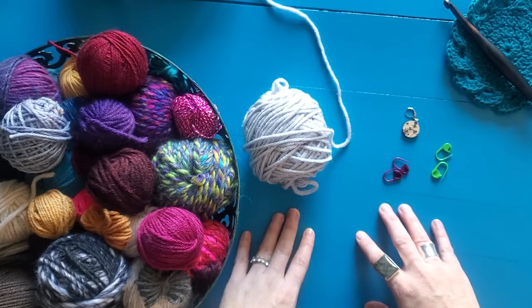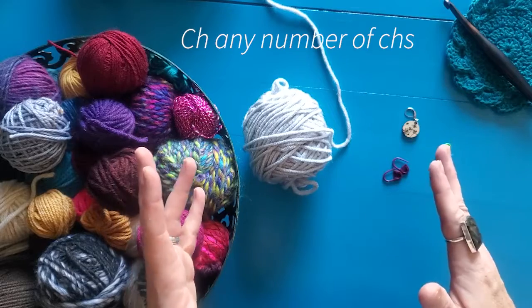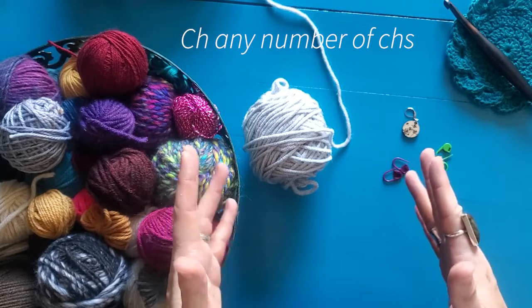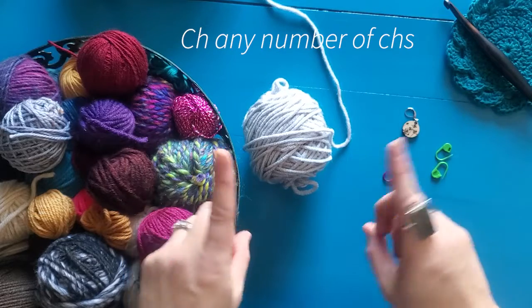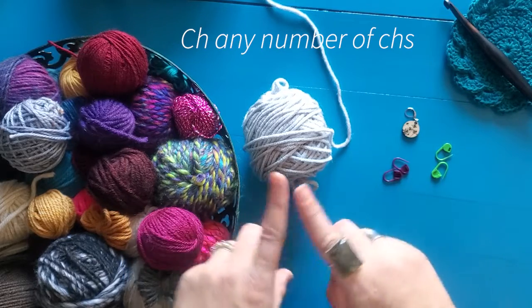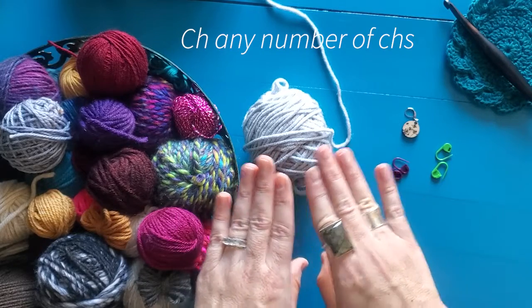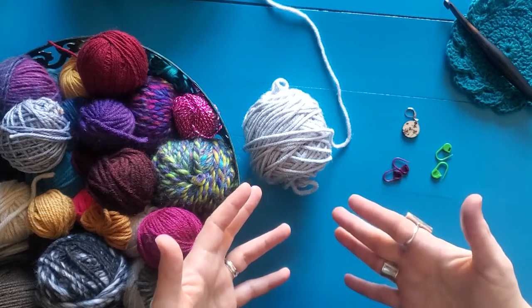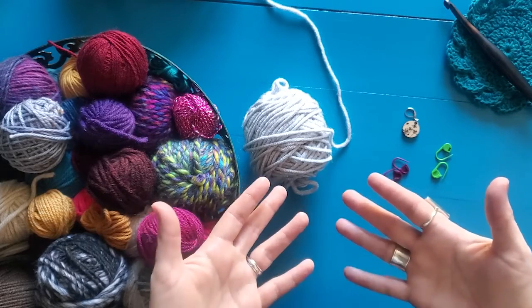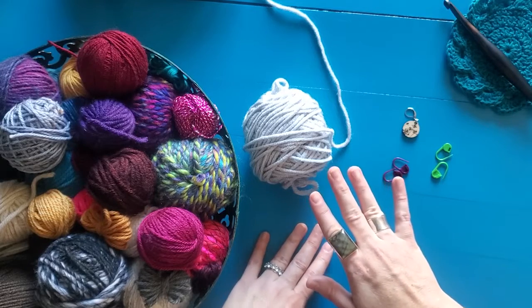To get started, you're going to work a chain of any length. I recommend probably somewhere between 12 and 14 inches. We are going to turn this into working in the round. So it needs to be long enough that you can comfortably work in the round with that chain. Like I said, any number of stitches. If you're working a specific pattern, then you can go ahead and work the stitch pattern indicated in the pattern, even if it's just a practice.